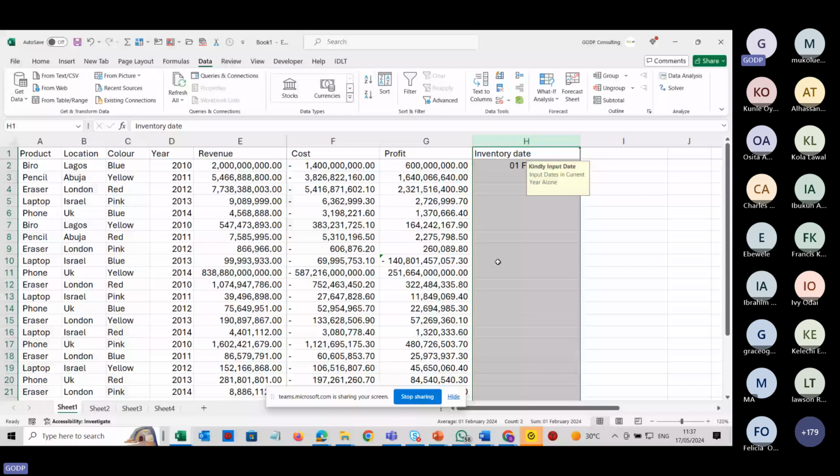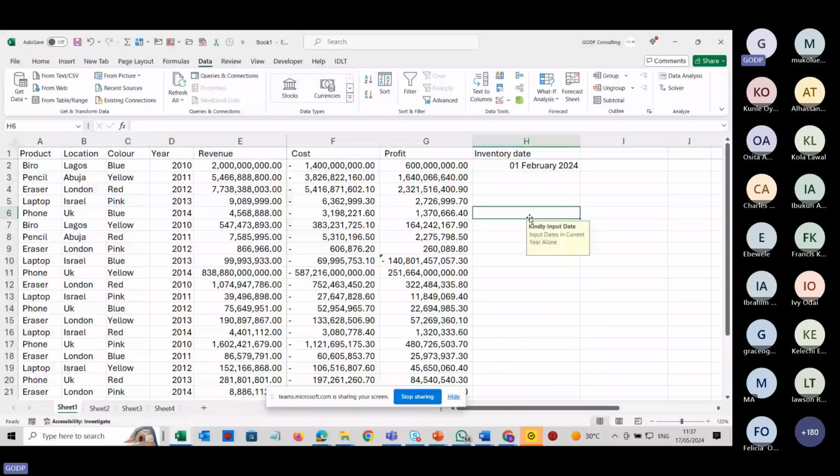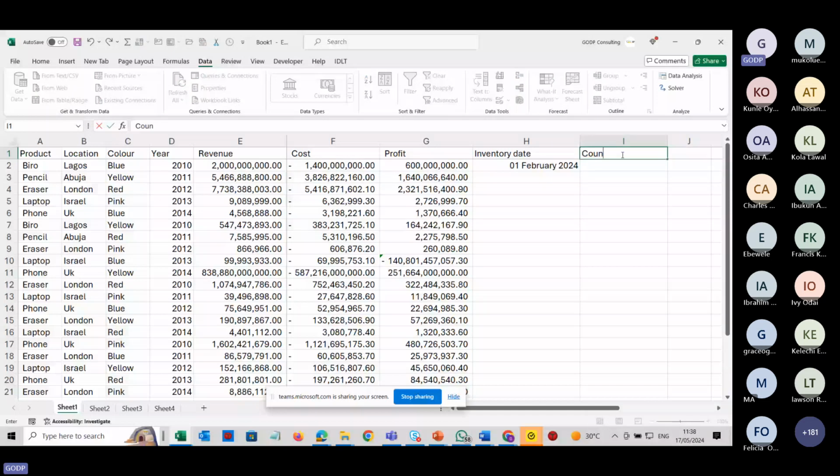So we have learned data validating data so that people don't type the wrong data. Even when you are doing a template and you want to copy dates there, if you have validated it, it will ensure that the wrong things don't enter. Let's go to another one. I've taught data validating data. What about if what you want to validate is a list? For example, what I want to have here is country, or let us say location, region.